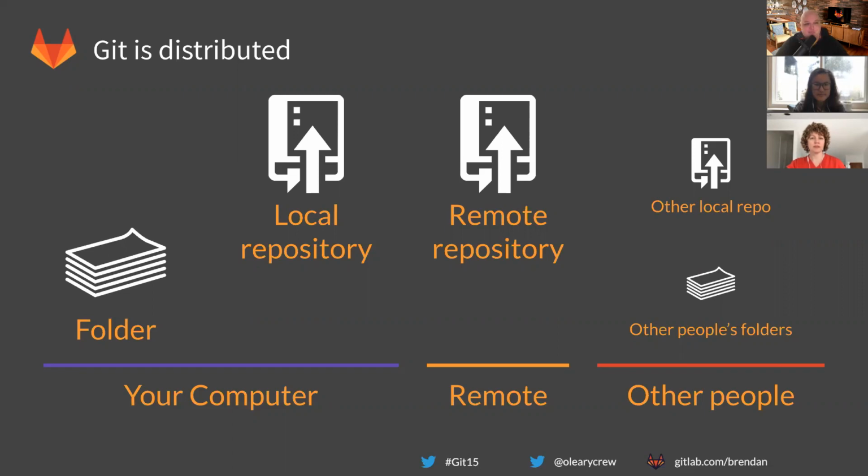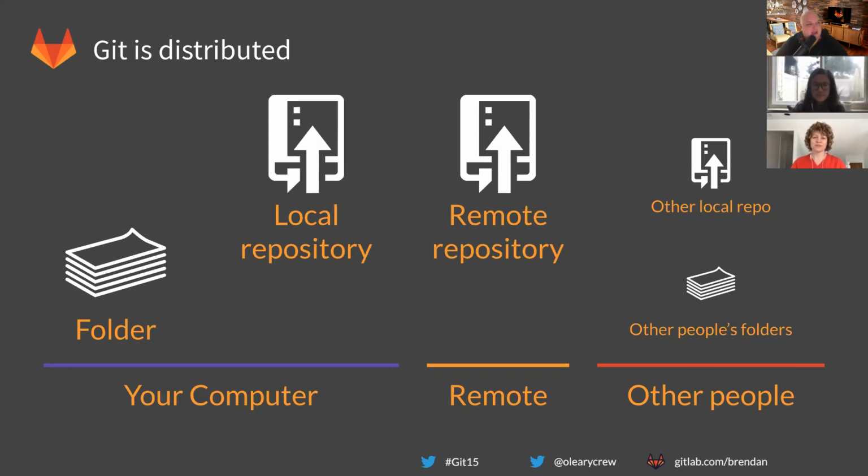And then I'm probably going to do what's called pushing it. Again, we're going to go into more detail on another slide here, to the remote repository. When we say remote repository, that typically refers to a Git server like GitLab or GitHub. But it could be a native Git remote repository. Git itself can host this. It's a little more command line driven and doesn't have as nice a pretty interface as the other Git companies do.